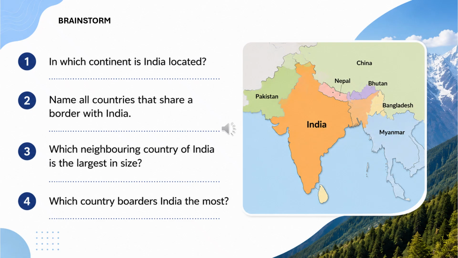Excellent. If you were able to answer most of these questions, it means you already have some background knowledge about Asia. This will help you understand today's lesson much better. Now we have refreshed your previous knowledge. So let's move on to the specific region, that is East Asia. We will learn about its location and the countries that belong to this region.